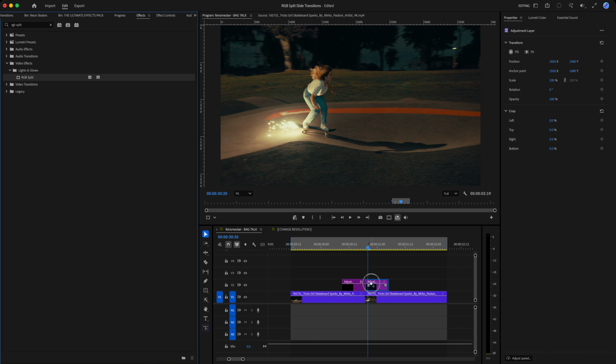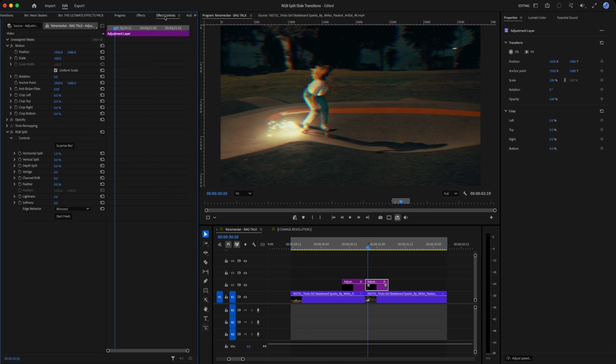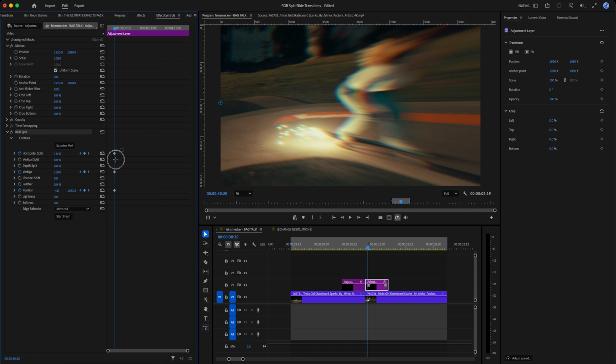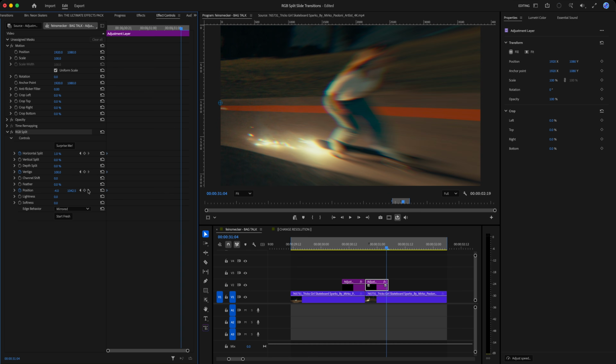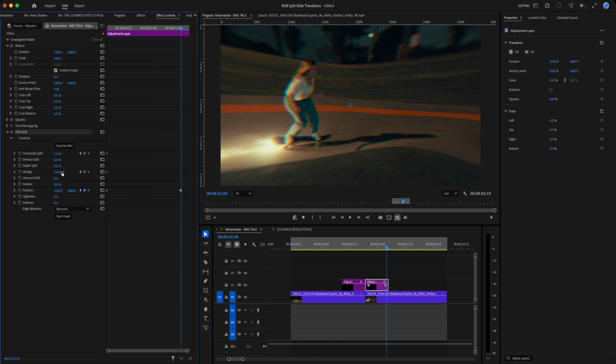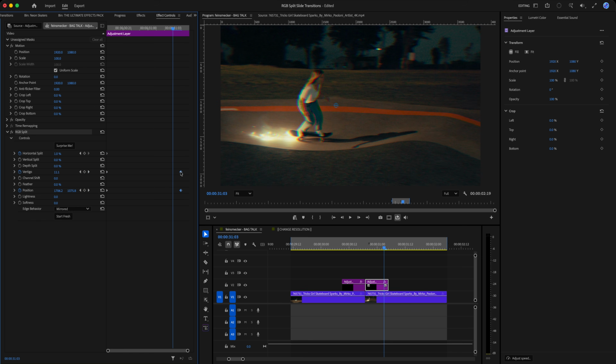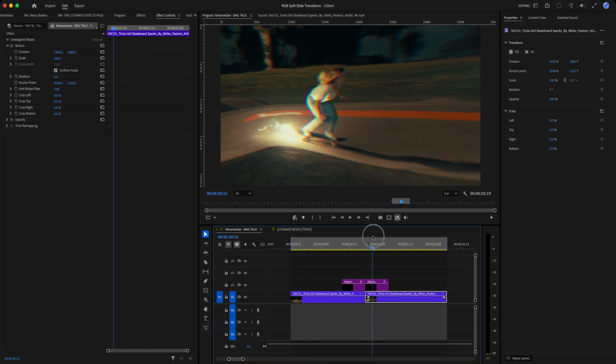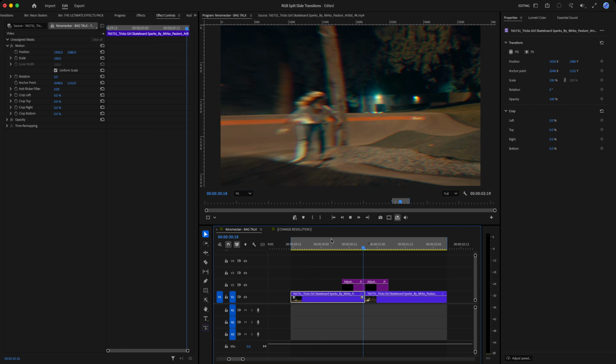On our next adjustment layer, we can do the same thing. Bring in the RGB split. Let's add a keyframe under horizontal split, vertigo, and let's make the vertigo 100. Add a position keyframe, and then again on this, let's move this guy all the way to this side and drag those keyframes to the beginning, and then go towards the end and just reset our position keyframe, change the vertigo down to 0, select those keyframes and drag them out to the end. So when you play through this, you'll see that it actually pulls our transition just like so.